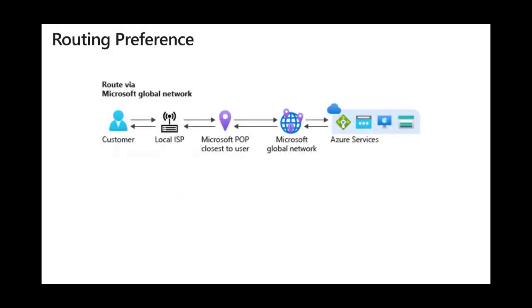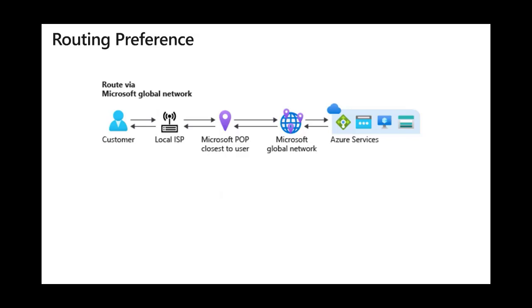You may not be aware of it, but, for example, if we had a storage account sitting in Azure in Sydney, and you were to connect to that Azure storage account or a public IP address, or anything you've got in Azure like that, from your PC, when the data comes back, it actually doesn't go from Sydney out into the internet and then back to you. It actually travels over the Microsoft global network to the POP that Microsoft runs closest to you. So for me here in Brisbane, we have a POP in Brisbane. So the traffic from that storage account would actually leave the Microsoft network in Brisbane via my local ISP to me, right? So that means you're taking advantage of the global network. That's how it works by default.